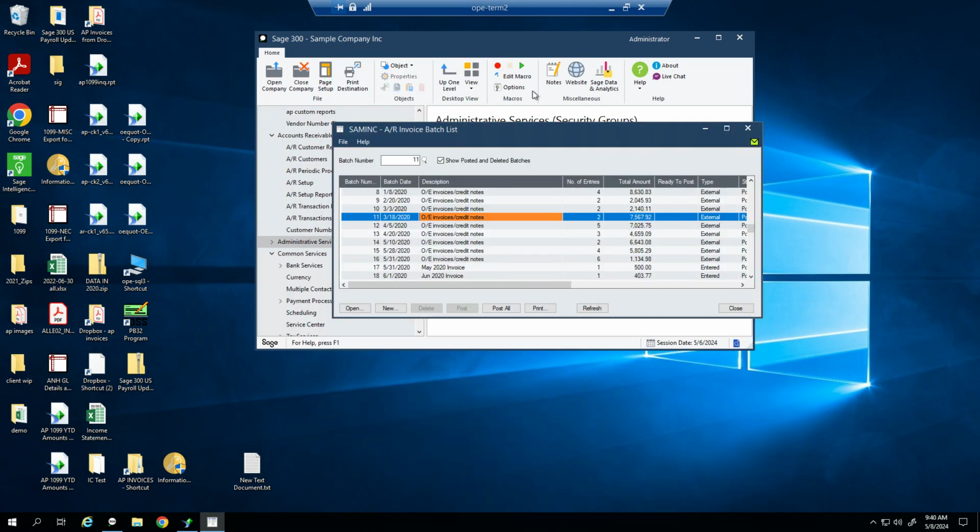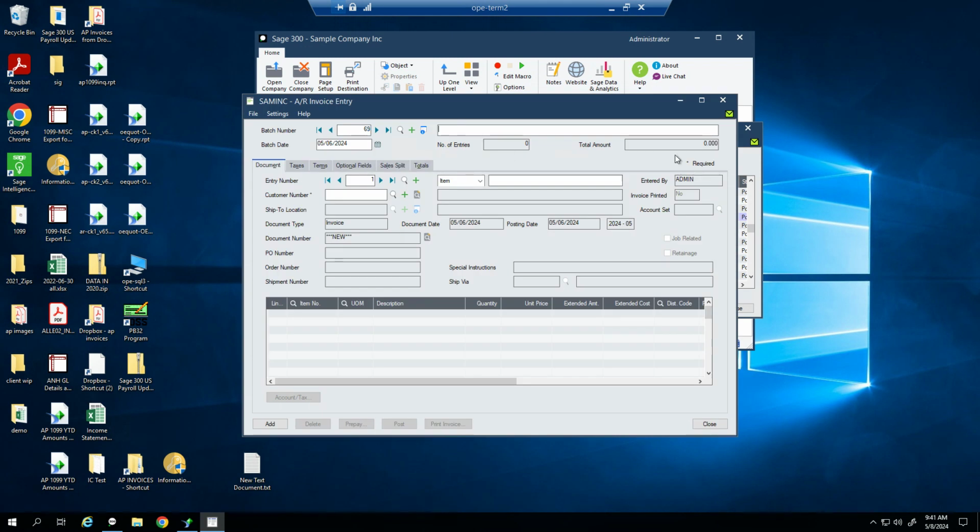So anyway, as you know, to create a new batch, you simply click on the new button. And I'm a big fan of descriptions, so put that in here. We'll just say billing May, whatever. Now, remember we talked yesterday or Monday about the item versus summary billing. So I'm going to show you an example of both, and then you determine which one is appropriate for your company. So we're going to do sample item billing.